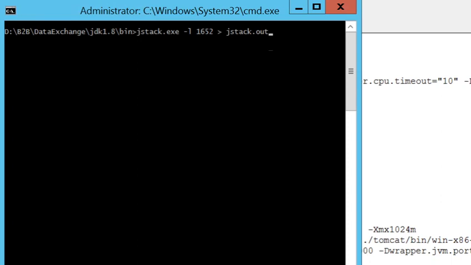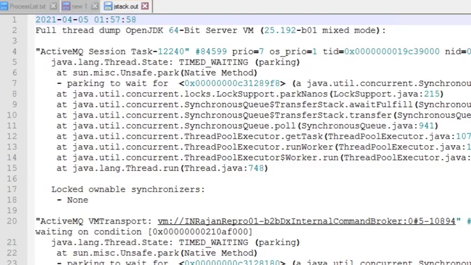Now that we know the process IDs of these processes, how can we use them for further troubleshooting? One example where these process IDs are useful is when we are taking thread dumps to analyze the performance of, say, B2B DX. Here I will be taking the thread dump of the DX server process using the jstack command and the PID that we extracted earlier. As you can see, the file jstack.out has captured the thread dump on the DX server process.